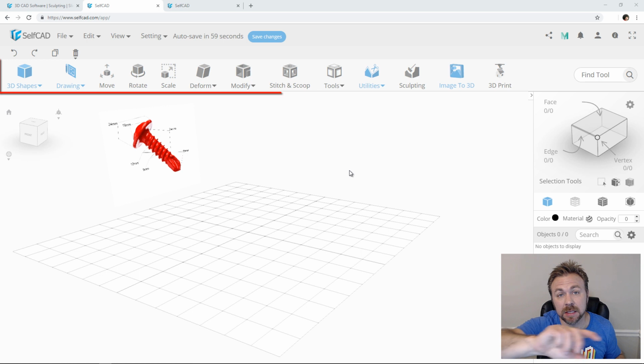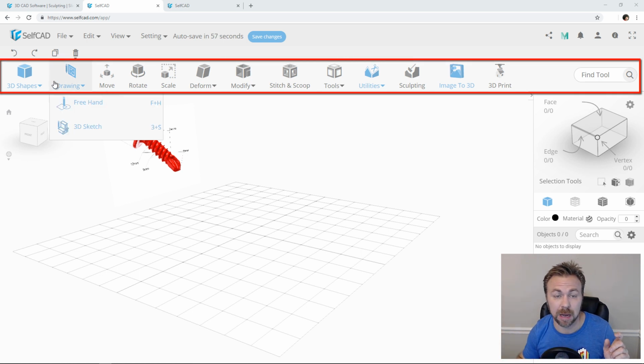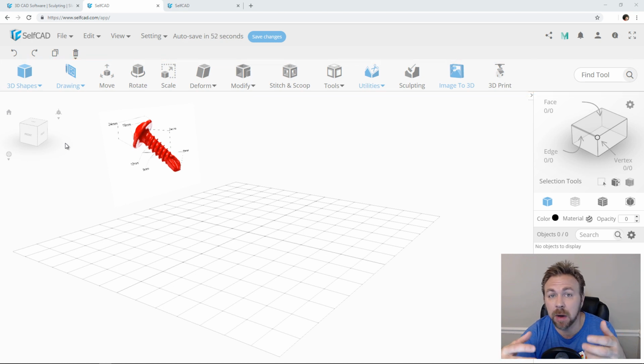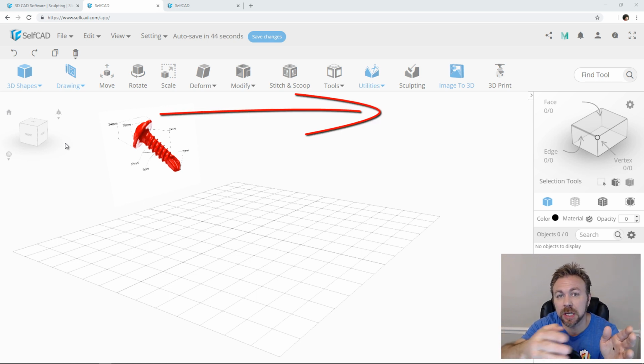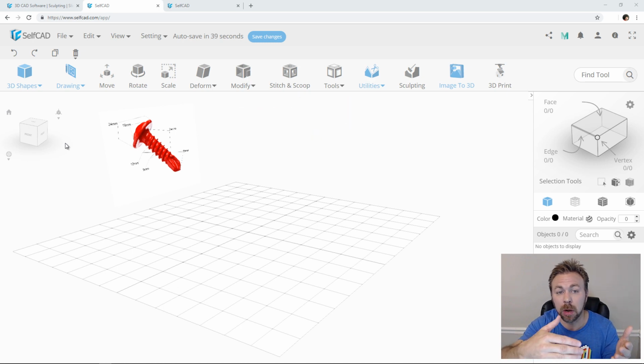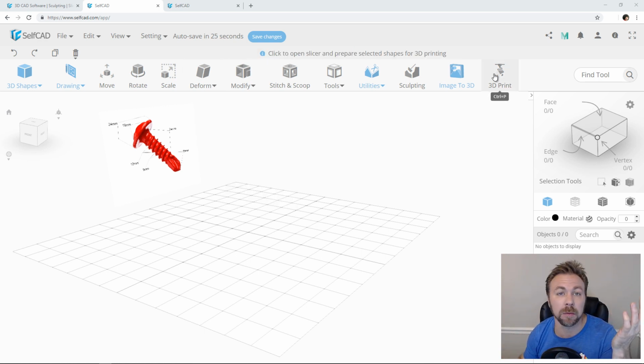Below that is the tools panel right across the top. That's where all of the functionality is that you're going to be using to create and modify objects until finally you 3D print those objects. Now let me point out that from left to right, the functionality is laid out in a logical fashion. As you work on a project, you're probably going to move from the more basic functions such as creating shapes to deforming and modifying shapes, and move to the right to the more sophisticated functions. So more basic on the left, more sophisticated to the right, until finally you print them out on the far right.